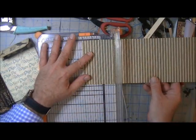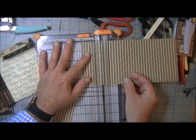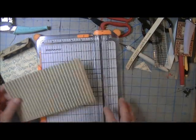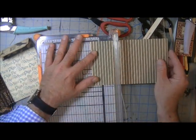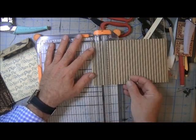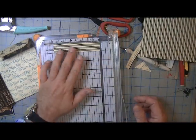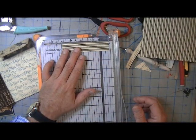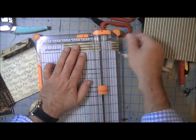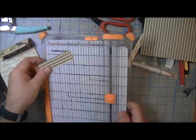And these are going to be the sides. And I'm gonna make this one go the other way. I want a 1 inch piece. It's gonna be for the bottom. I'll show you in a second. It'll make sense. By 3 7/8. No, 3 3/4. Sorry. 3 3/4 is gonna be shorter because it's gonna go in between here. I'll show you in a second what I'm talking about.